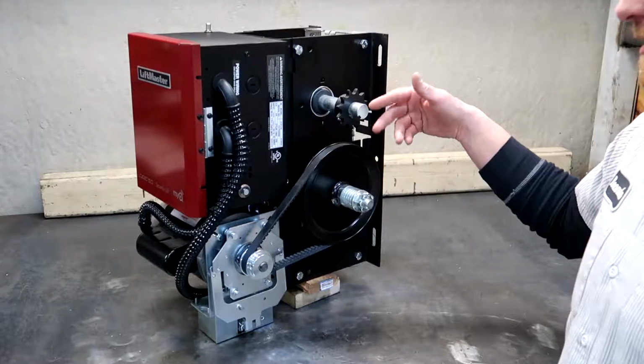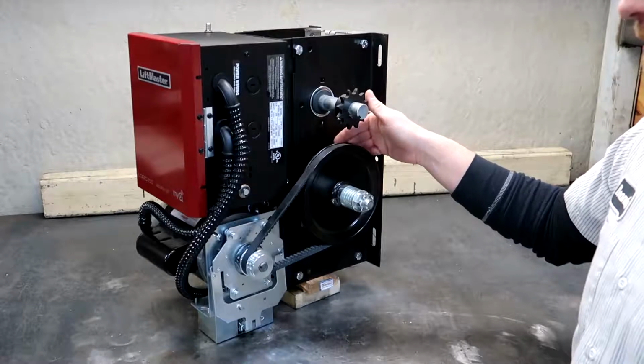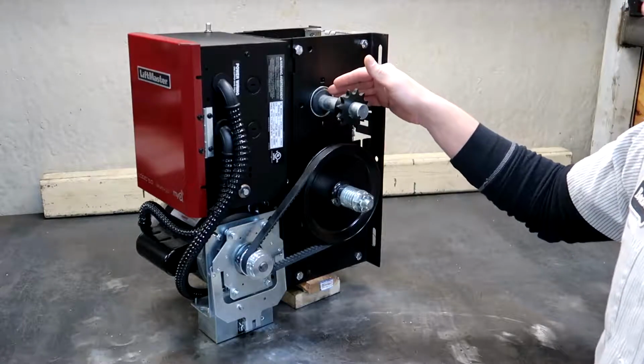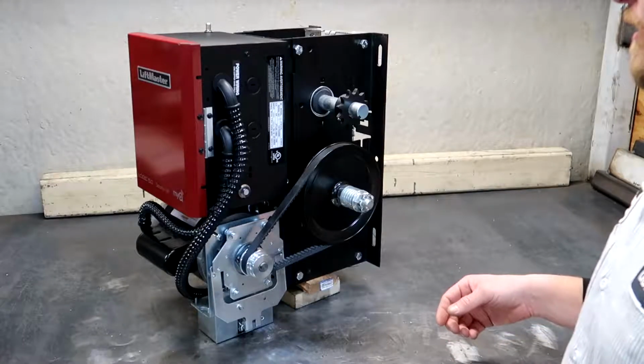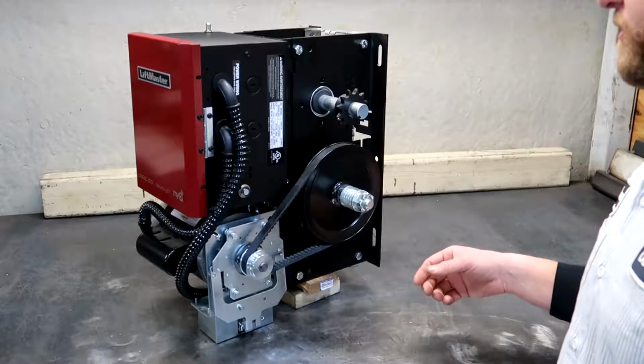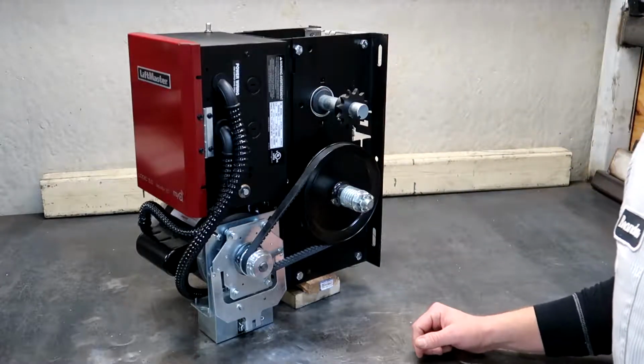On these units in particular, the powdered metal bearings as well as the industrial ball bearings are what are going to limit your cycle life on this operator, or cycle limits. So we'll spin it around and take a look at the hoist side now.